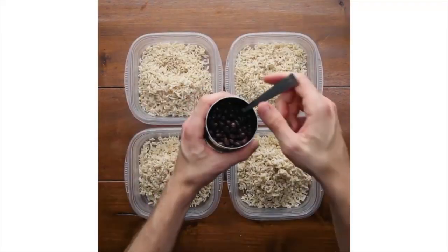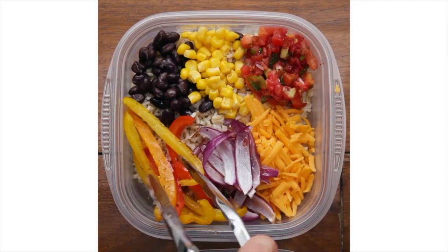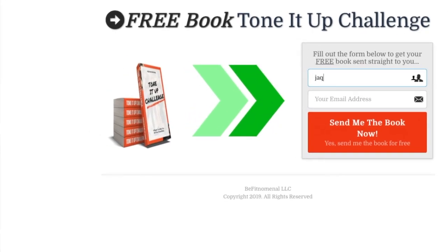Meal prepping. A lot of people do not want to do this one, but it actually saves you a lot of time. It takes time up front to make your meals, but do it on your day off and it's going to save you a lot of time during your week. A lot of people say they have a busy schedule and don't have time, they're driving around — but if you meal prep, just take your food with you. It's going to save you a lot of time, and you're going to have the food and nutrition you need without stopping at fast food places and throwing your goals off. If you need help meal prepping, I will attach a downloadable free e-book below — it's going to give you different meal breakdowns and exercises.